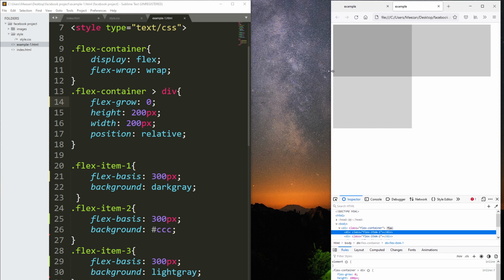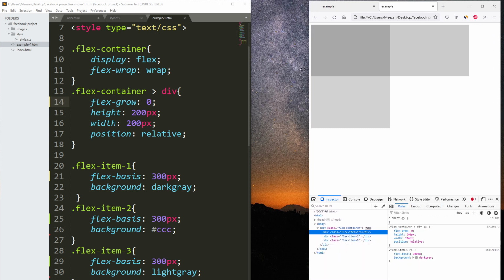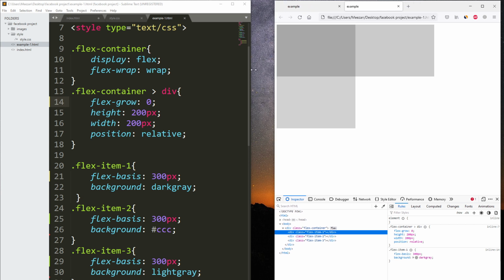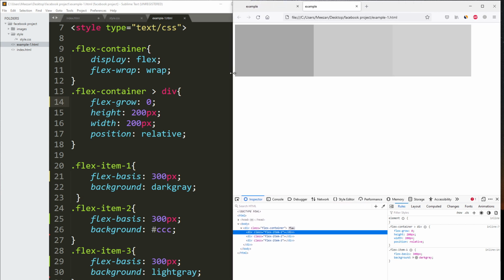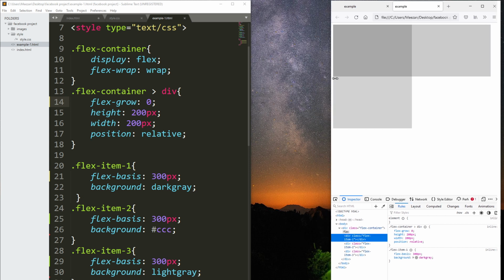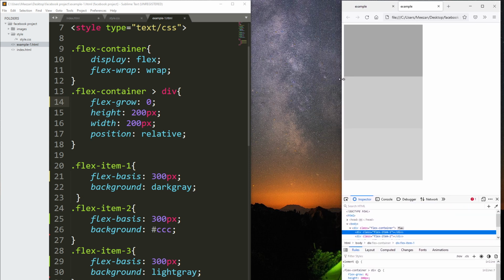So as I increase the size of the browser, you will notice that the items will take back their position, and when I decrease the size, you will notice that it will align in a cross axis. Why? Because we have put here the flex wrap property. It's wrapping the elements inside the flex container. So the initial flex basis property is set to 300 pixel. So whenever it reaches 300 pixel, it will act like this. It will stack themselves in a cross axis position.